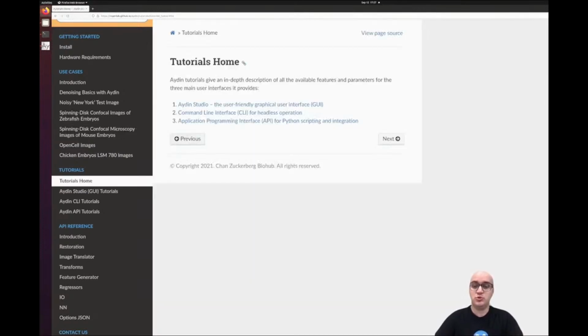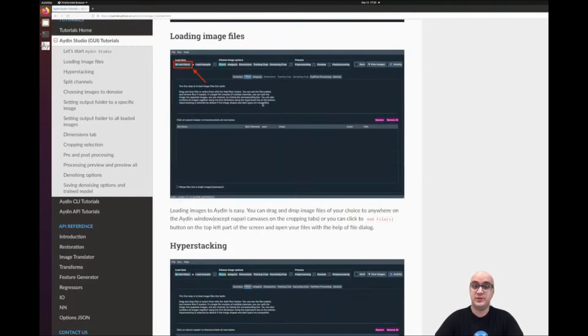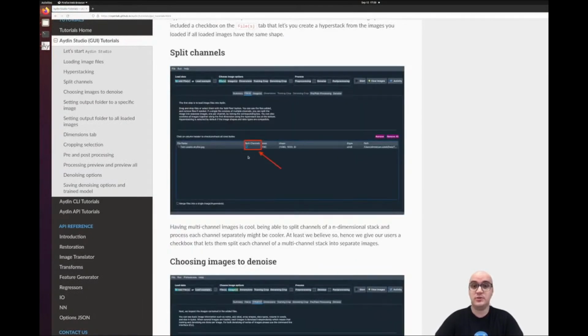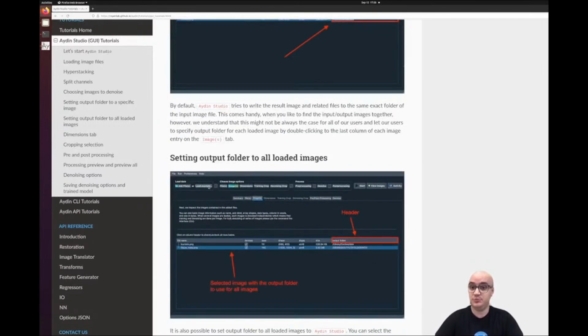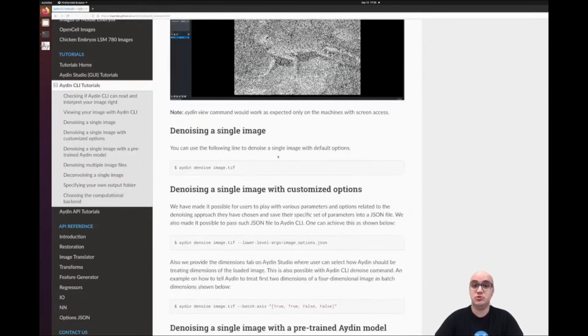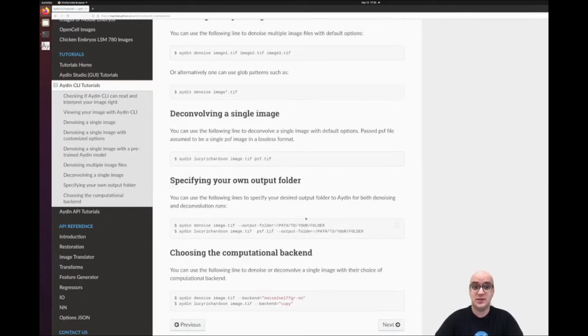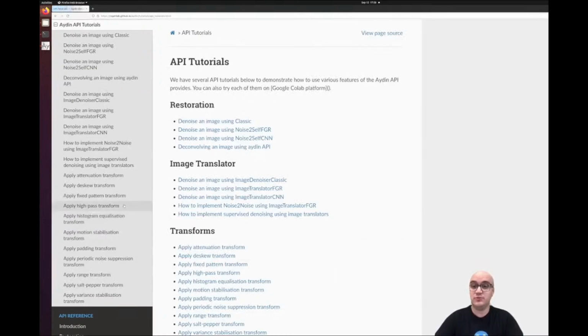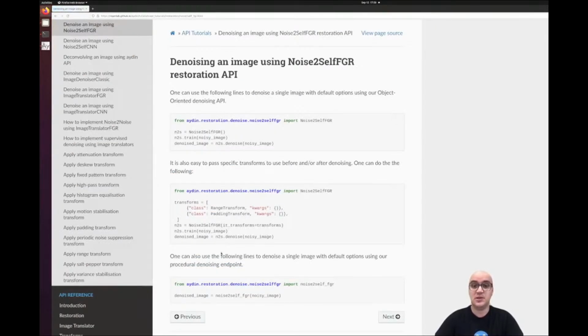We also wrote tutorials for the different interfaces that we provide with Iden. We have provided a detailed tutorial on how to use our GUI and the different features that can help you manage your data and denoise it, as well as a tutorial on the Iden command line interface, which basically allows the entire configurability that we expose in the graphical user interface. Also, there are some tutorials on the API that we provide to the programmers out there who might want to integrate some self-supervised denoising into their applications.